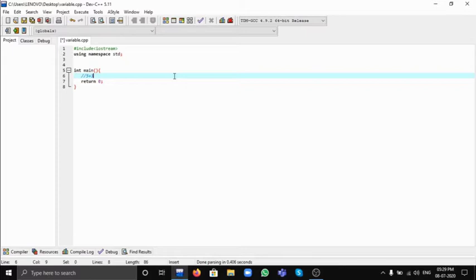But instead of doing this, in maths, we also know something called variables, right? For example, a plus b or x plus y. So in maths, we know that variables are any numbers which can change their value throughout a program.